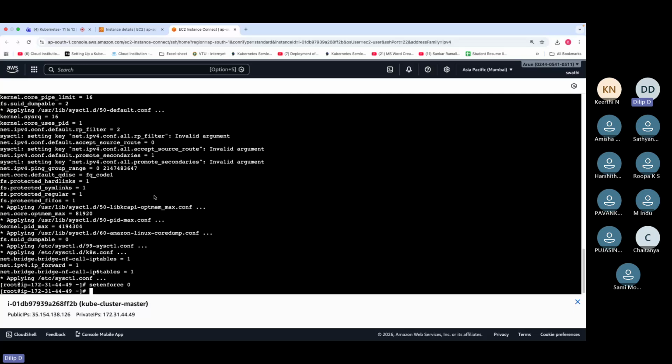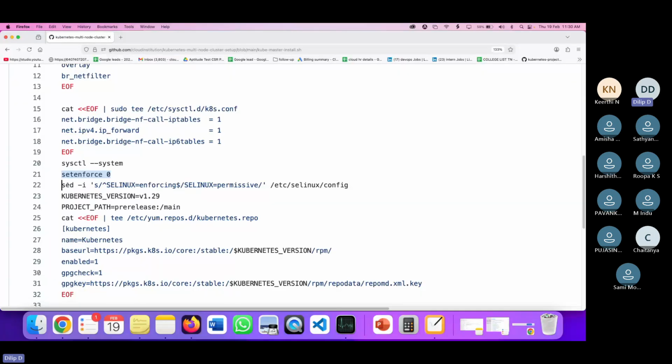SELinux also, I'm changing the configuration from enforcing to permissive, because SELinux is also another firewall. These are Linux advanced concepts. These are the prerequisites to install the cluster node. You don't need to worry about all these things, but they are very much required for this.